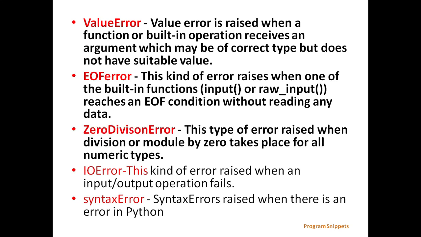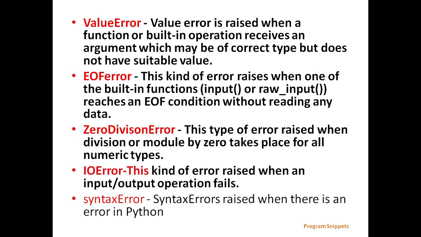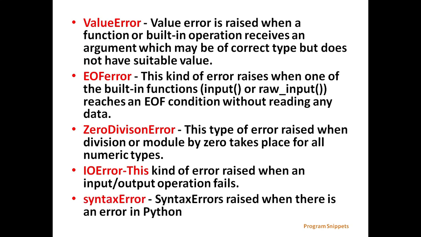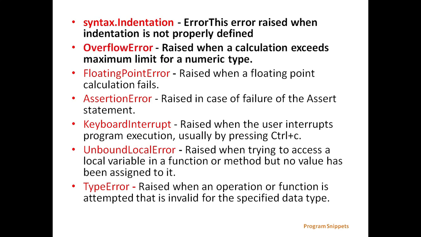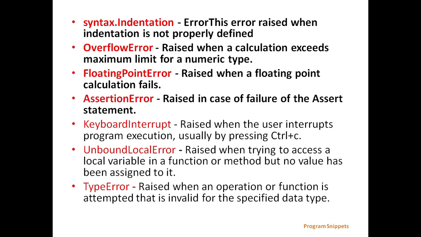Zero division error. This type of error is raised when division or modulo by zero takes place for all numeric types. IO error. This kind of error is raised when an input-output operation fails. Syntax error is raised when there is an error in syntax. Indentation error is raised when indentation is not properly defined. Overflow error is raised when a calculation exceeds the maximum limit for a numeric type. Floating point error is raised when a floating point calculation fails. Assertion error is raised in case of failure of the assert statement.